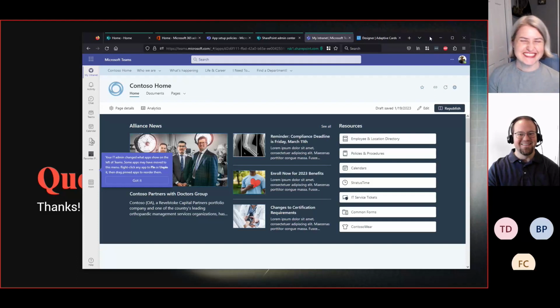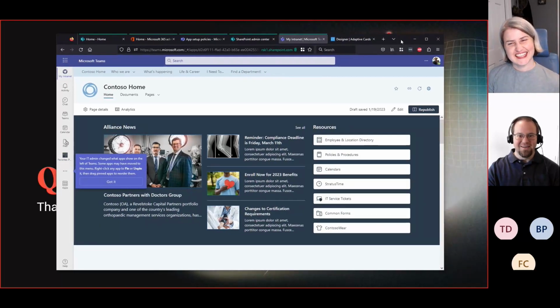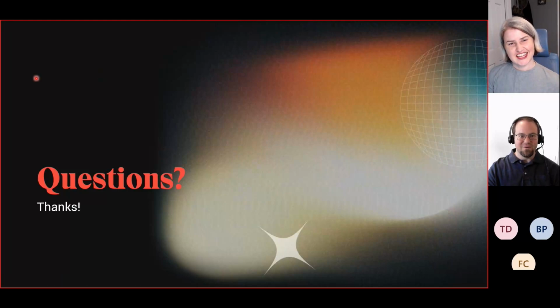Yes, exactly. So that's what that would look like, and that's where that icon comes in handy, with that white icon with the transparent background, so you don't end up with something that looks like mud down here. So that's what that will look like in Teams, in your SharePoint site in Teams.